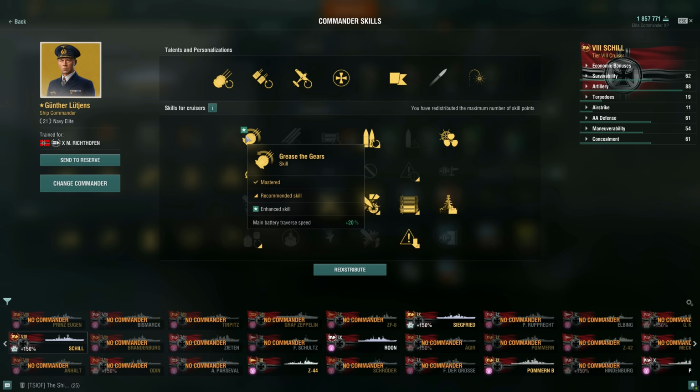I don't feel like having those 2 skills was detrimental to the ship's performance in any way. Like, it's not going to depend upon, you know, a single 1-point skill and a single 2-point skill to make the ship work incredibly well. I got a pretty good idea of how the ship plays, regardless of that. So the effect that this has on the Schill.